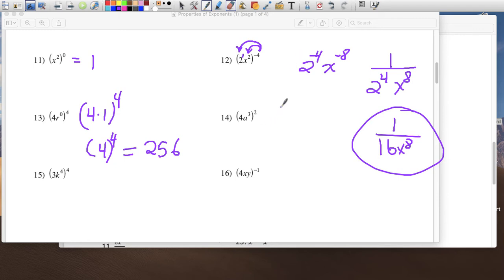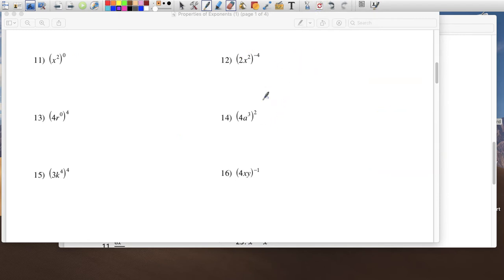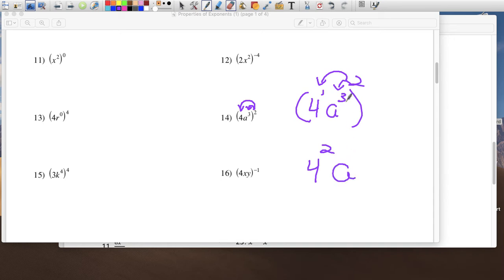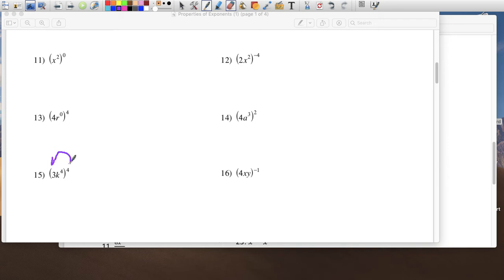14, clear. So what you need to do is to make sure you raise this to the 2nd power and raise this to the 2nd power. So we got 4 to the 1st power, a to the 3rd, all to the 2nd power. So remember, it's an exponent, right? This exponent affects this one, and this exponent affects that one. So it's 4 to the 1 times 2, which is 2, a, and we multiply the exponents. 3 times 2 is 6. And better yet, 4 to the 2nd power is 16. 16a to the 6th. That would be your final answer. Same thing, right? Remember, there's a little hidden 1 there. So it looks like this.